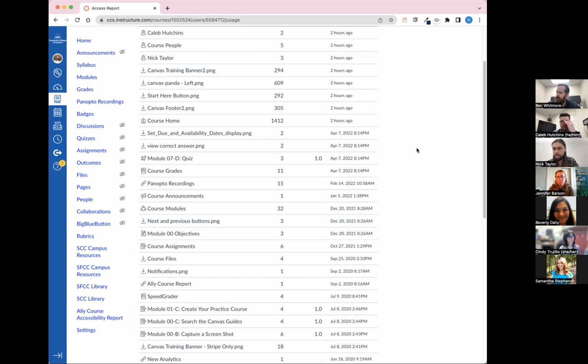Pre-pandemic, our numbers showed about 11% of all access, 11 to 15% of all access to Canvas was on mobile devices and the apps. We're running those numbers now and it's way higher. It's over 35, up towards 40%. And that's including all faculty access too.